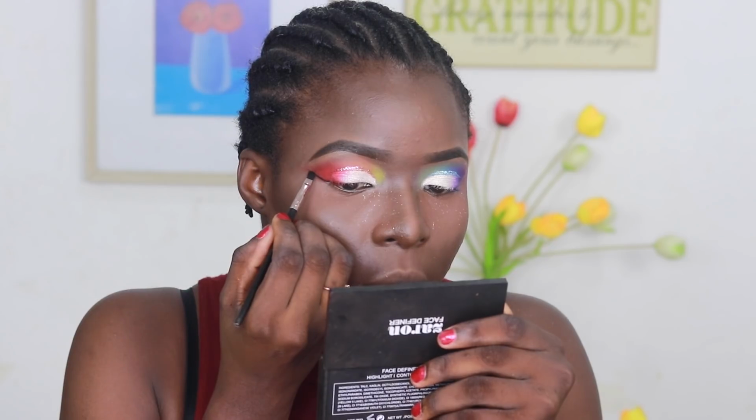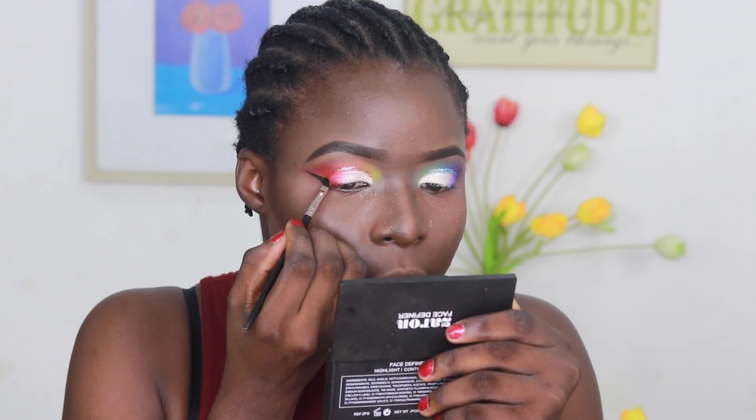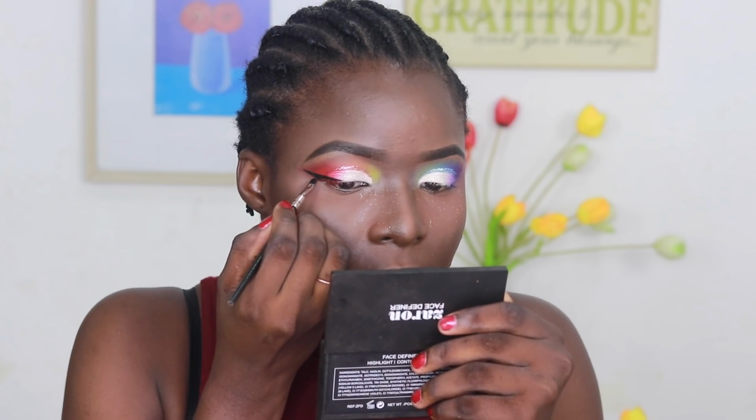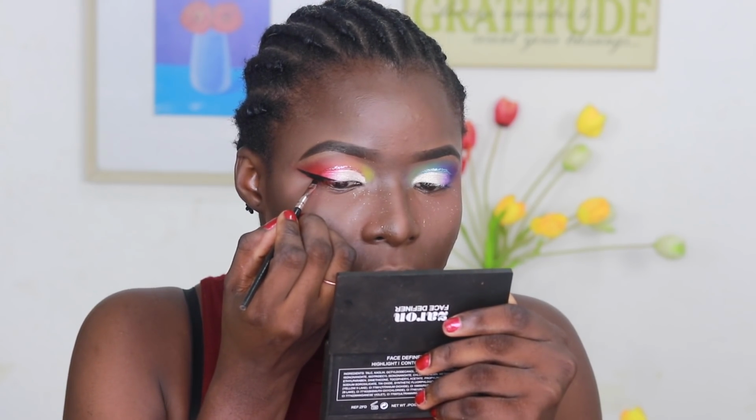So it's time for the eyeliner, and I'm going in with my Inglot 77 gel liner. I love doing long wing liners, especially when I'm doing a colorful look, because it just gives it the intensity that I want.